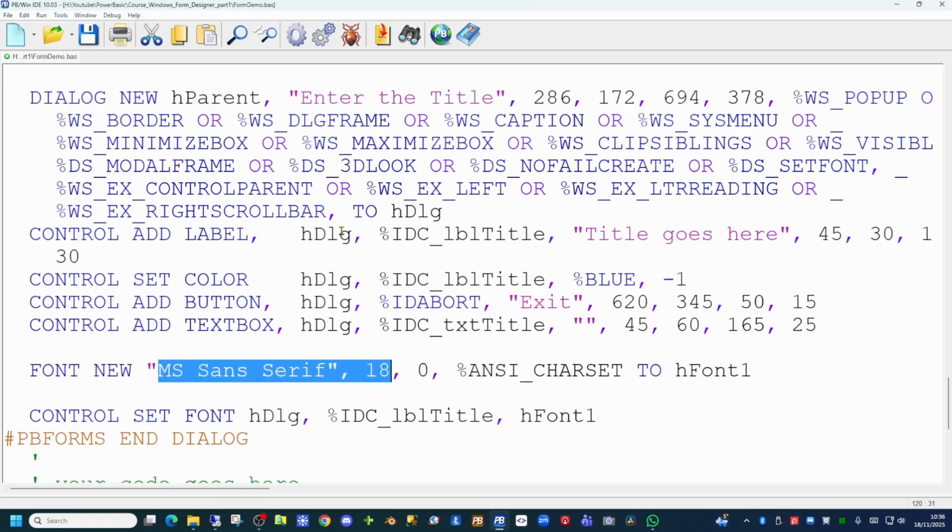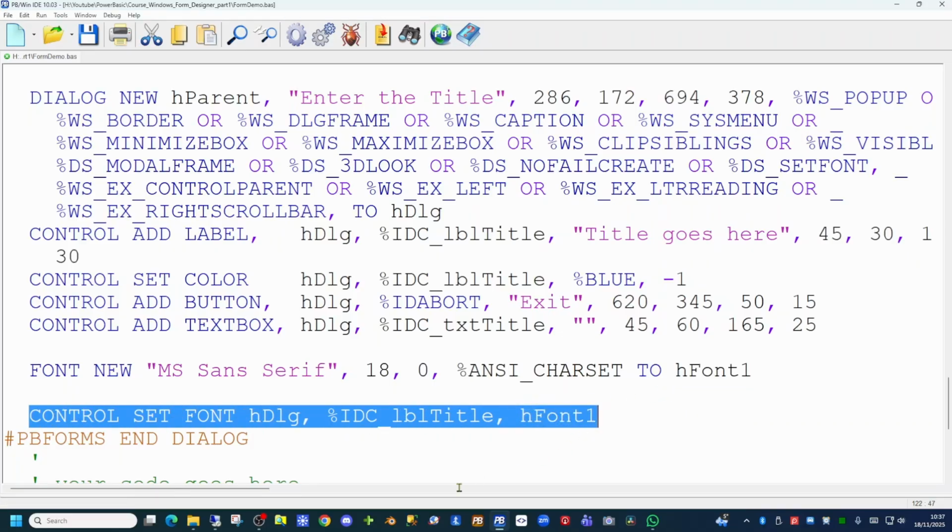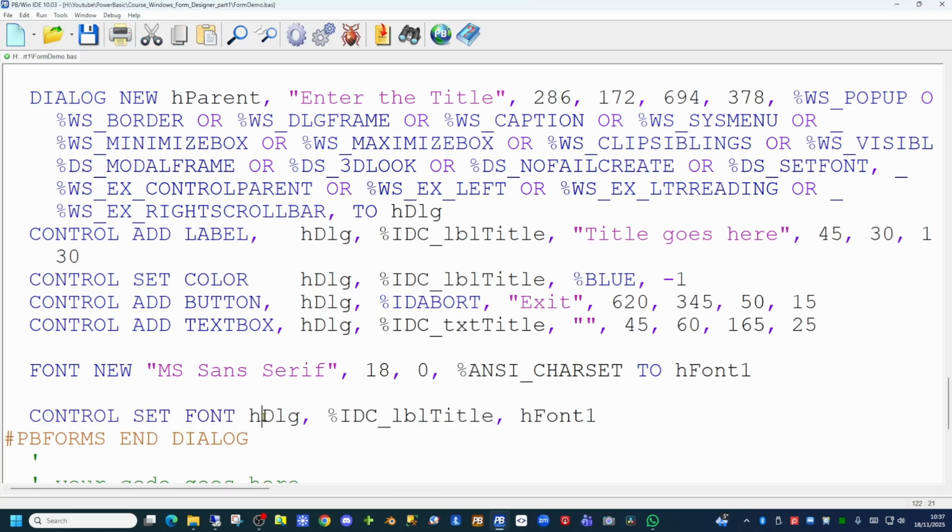As you will remember, we created an MS Sans Serif font, 18 points in size. And the output of this command is populating this variable at the end, which is the font handle. And this is referenced in this control set font. It has 3 parameters: the dialog handle, telling Windows which dialog we're talking about, the object handle, in this case the title of the label, and the font we wish to apply to that object.